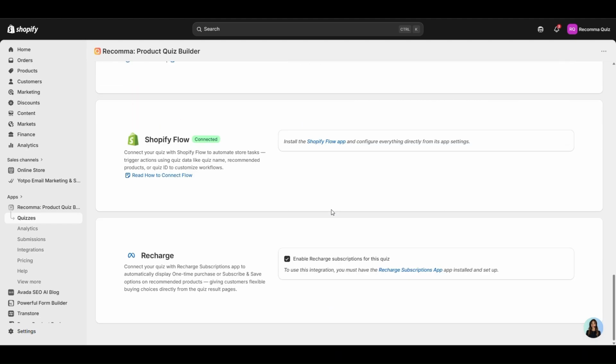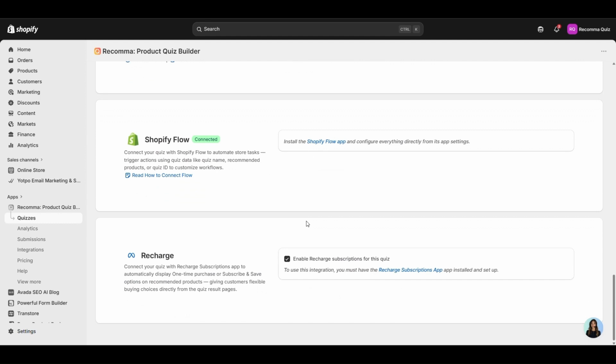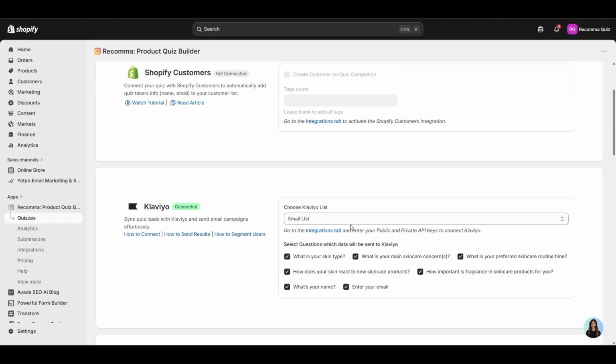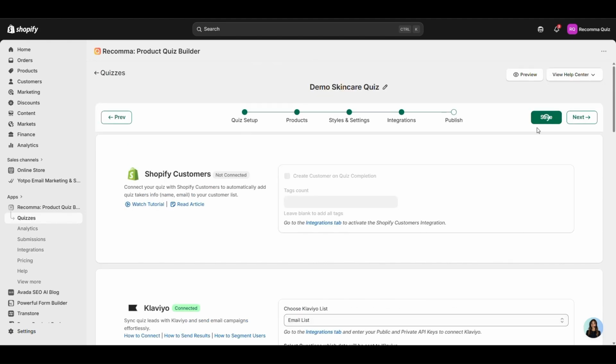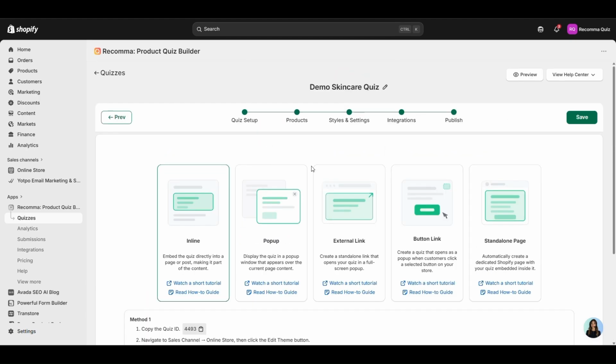And you can really just access it in your specific quizzes. Maybe you don't want to show that subscription plan in a different quiz. Then in that case, you simply wouldn't turn this on. And after you're done, just make sure to click save. And then we're going to go to publish. There we go. Let's just see what our quiz looks like after all of this.